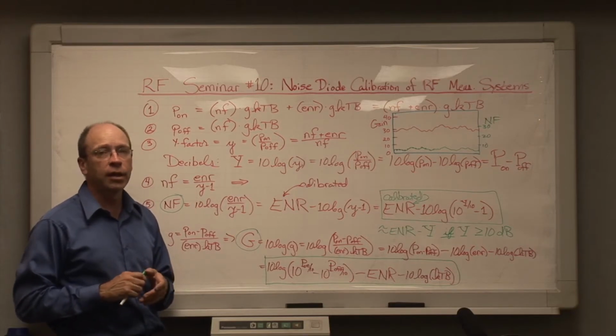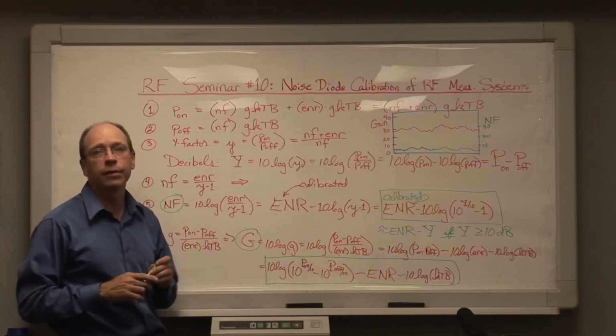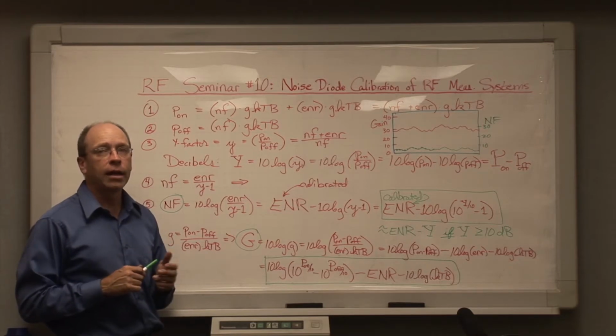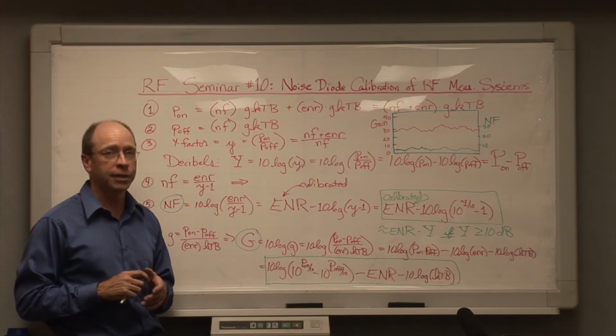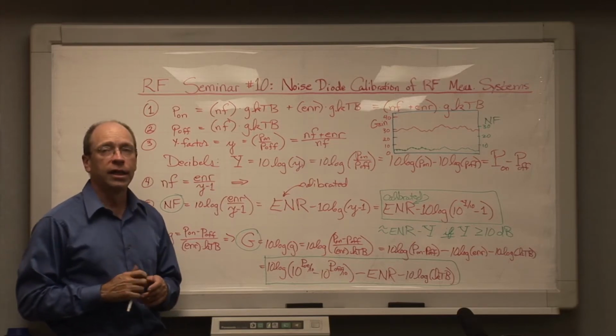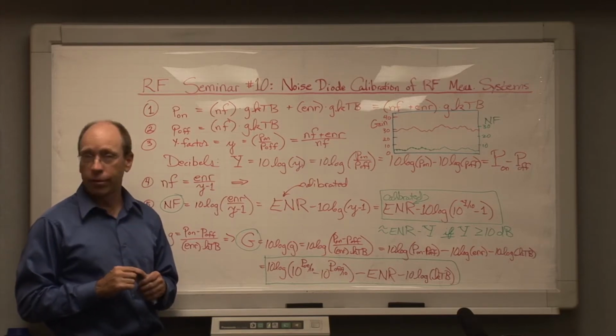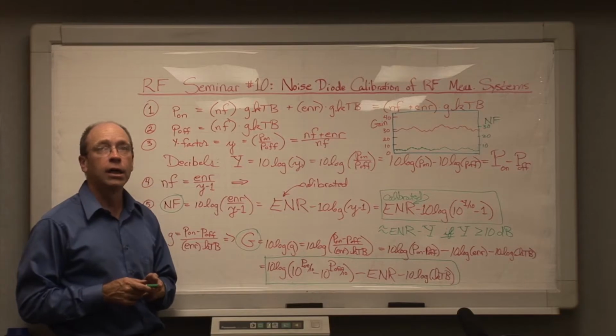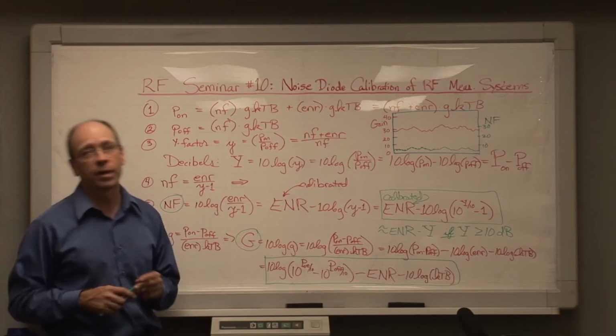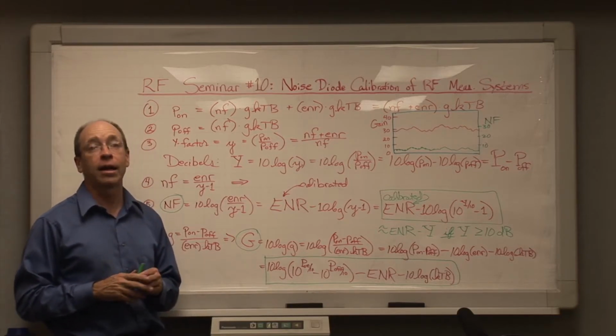I can tell you that repeatability is typically within a fraction of a dB, Paul, and I believe, based upon talking with people at NIST, that the uncertainty can be a fraction of a dB in the noise diode calibration. It is possible that noise diodes could vary in their behavior as a function of temperature. It could even vary as a function of time, so it's probably not a bad idea to have noise diodes recalibrated every so often.